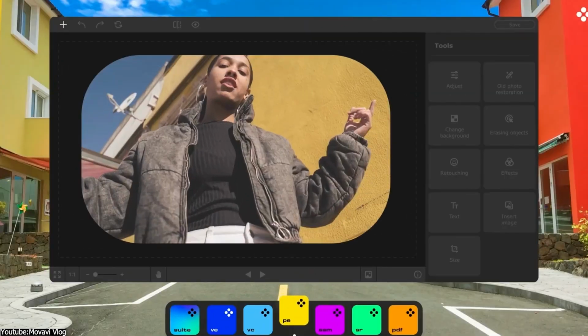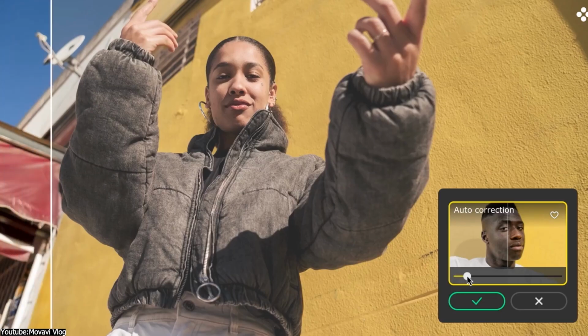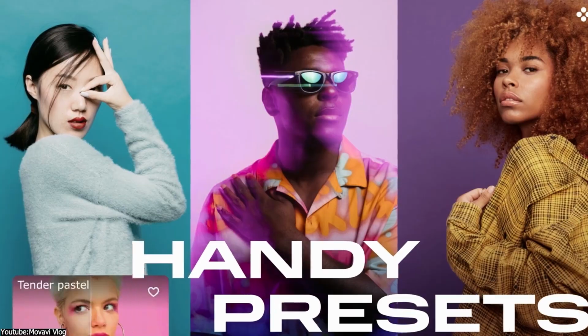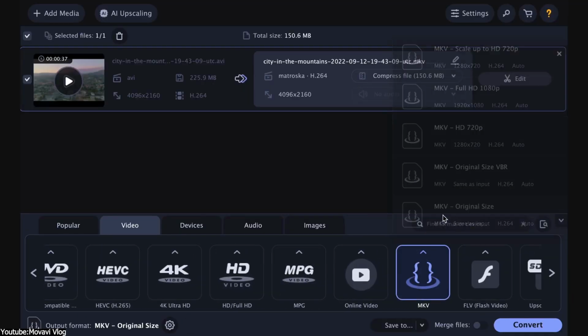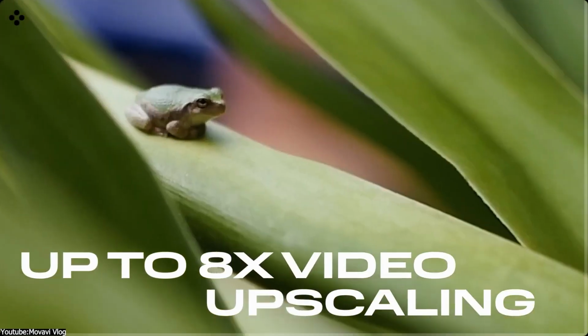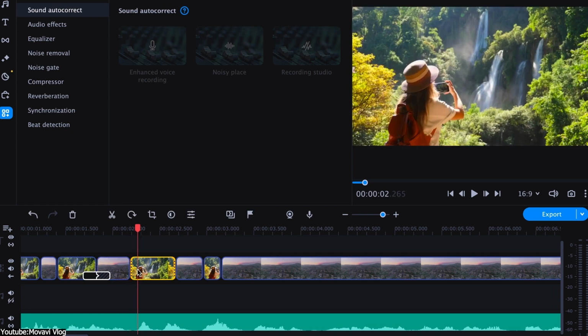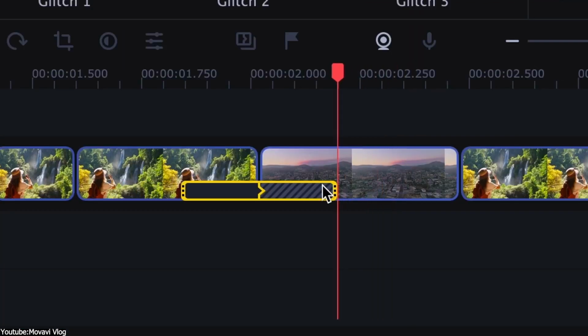These AI tools are honestly great, and I think it is a game changer in video editing because not many software have this kind of AI tool, especially since the result is of high quality. But generally speaking, I think that with some improvements to the processing time, Movavi Video Editor has the potential to become one of the best video editing software.